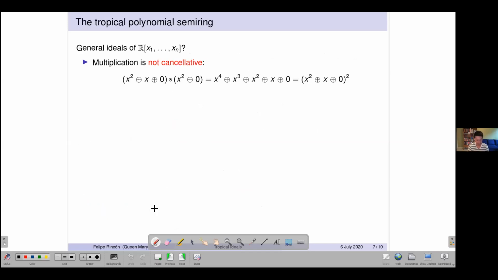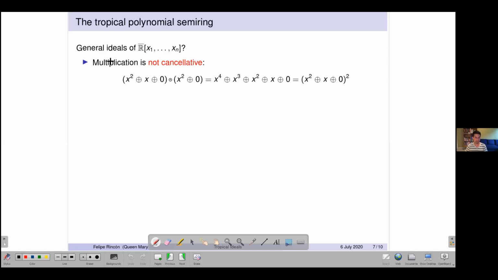Okay, I'm running a bit out of time, but let me start speeding up now. Well, that means that we're definitely interested in tropical ideals, meaning ideals in the polynomial semiring of tropical polynomials. We want to look at ideals. So far, we've only been looking at the ones that are tropicalizations of classical ideals. But maybe if we want a general theory that doesn't always involve a classical ideal, we want to think of general ideals, like all possible ideals in this tropical semiring. It turns out that that's not a very good idea because there are many problems.